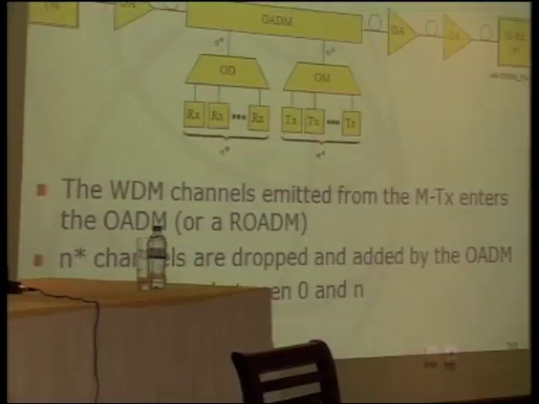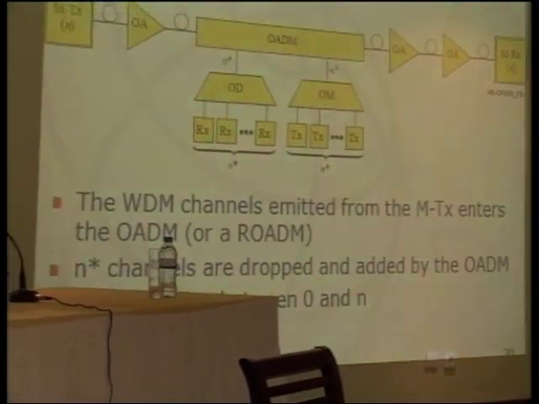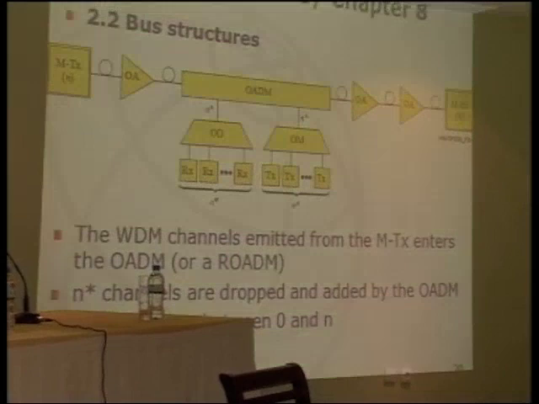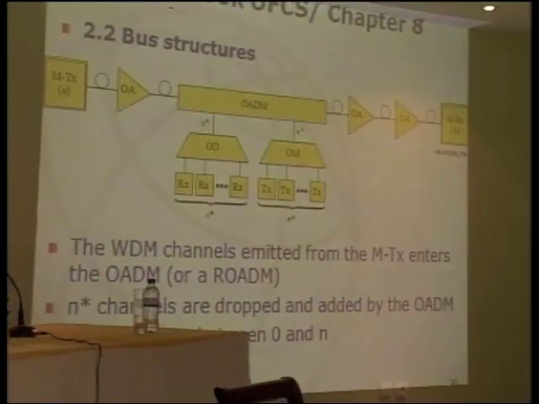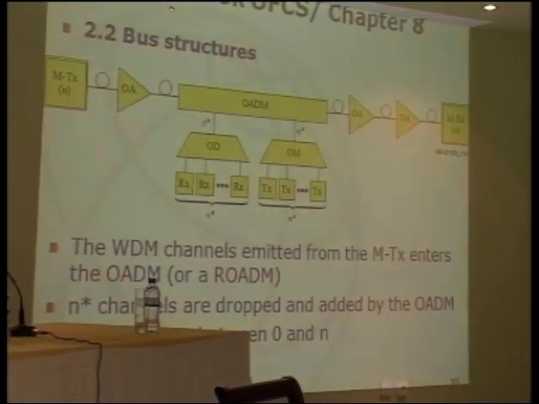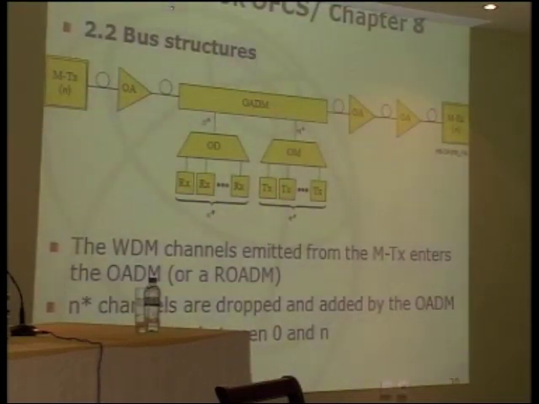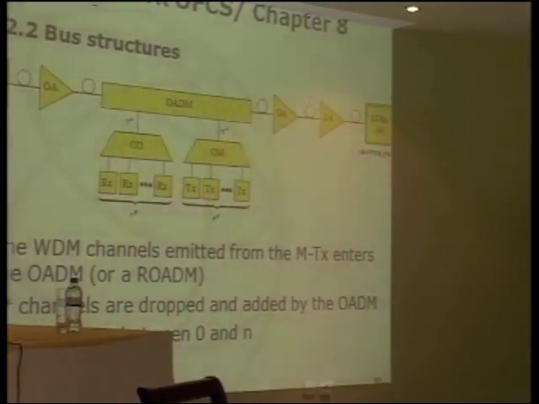wavelength can be added. Of course, what we are doing is to change the signal over a given wavelength. Suppose we extract lambda 3. Lambda 3 is carrying an SDH signal which reached its destination. So we extract it. On the same lambda 3, we put another client signal, for example, a gigabit Ethernet.